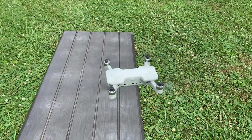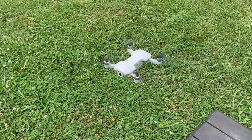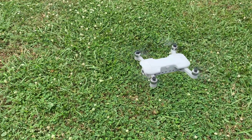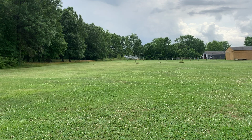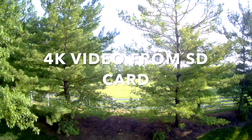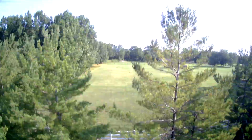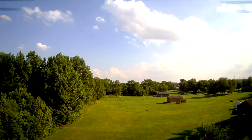Here's a sample of what the brushless motors sound like. This drone is really responsive and it's really easy to control. I would highly recommend this for beginners because of the GPS features, which makes it easy to fly. If you lose connection, the drone will automatically return to home.